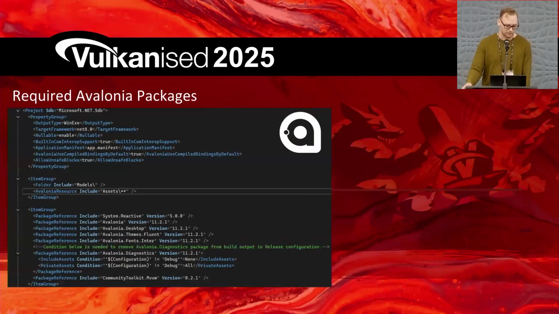All right, getting started. Typically, I work with Visual Studio 2022. You could also work with VS Code, or you could use some of the JetBrains tools when you're doing .NET, or you could just work command line if you really like that way. So for Avalonia, just to get an Avalonia app up, these are the typical packages you need. Just the core stuff to get it running. The Community Toolkit MVVM. There's also a Reactive one if you like reactive style programming. You could use that one instead. But this is just the basic. If you're doing an MVVM type style application, this is probably how you set it up.